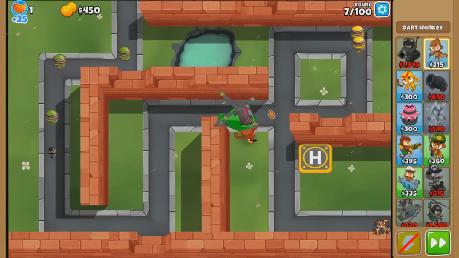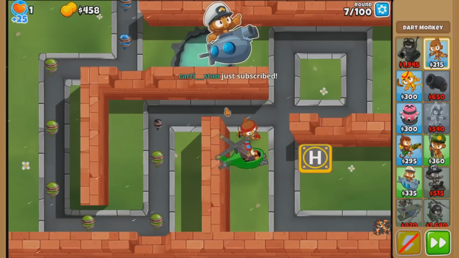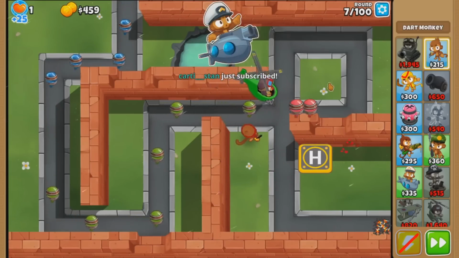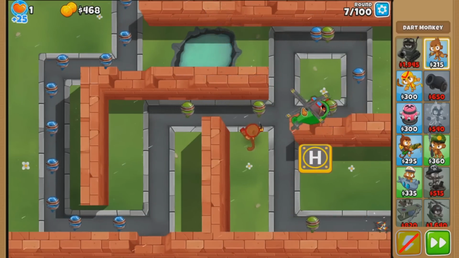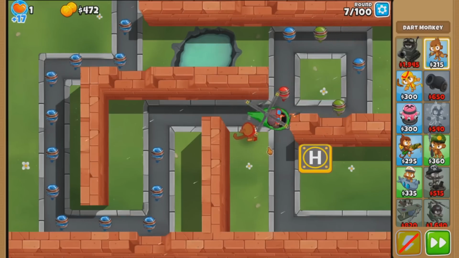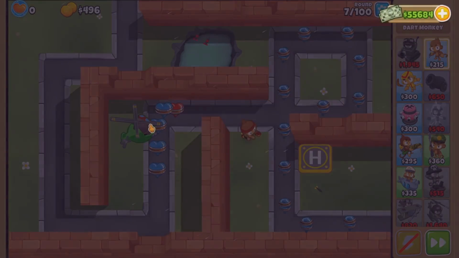Oh god, there's 2 black balloons, and my Heli is so slow. It took so long to beat a black balloon there. It still won't be pretty. Well, there goes my mana shield, or my spikes. This round is a disaster. Waiting to happen. And we're dead, yeah.